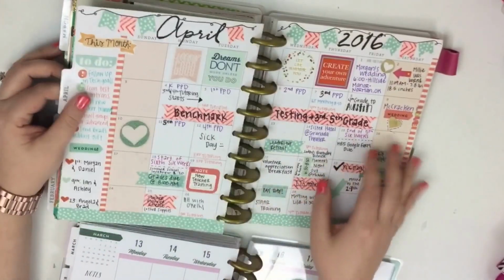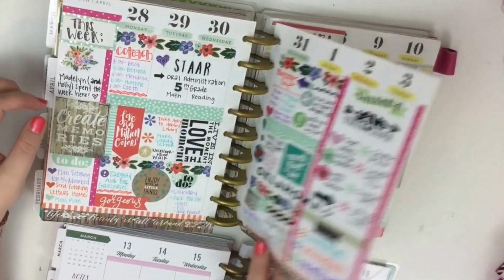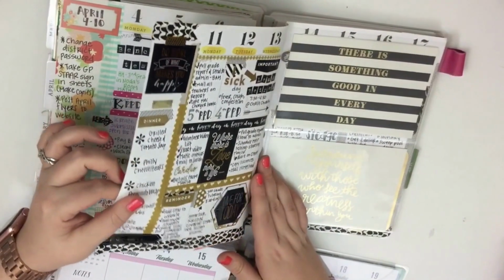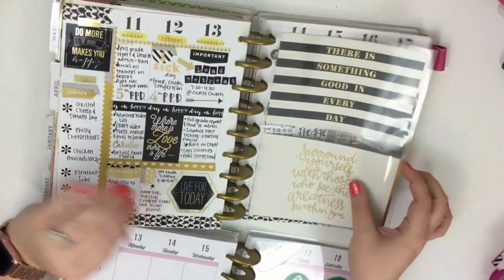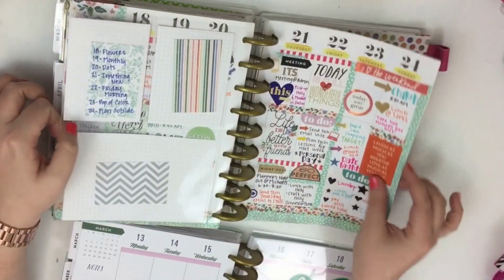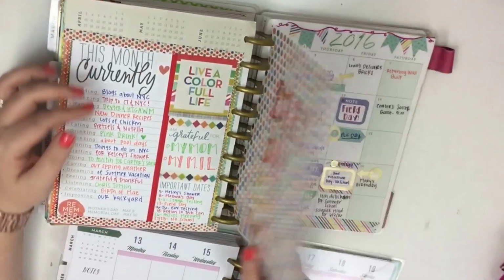Okay, so I think that's pretty much the main ways. You can kind of see how I'm starting to not cover up as much as this planner went on. So you can see how my planning style has changed. Last year I used a lot more paper, a lot more washi tape, a lot more decorating, I guess you could say, where you look at it and it's decorated. And this year, I guess I'm more practical. Look how pretty those colors are together. Anyway, that's how my planning style has changed.